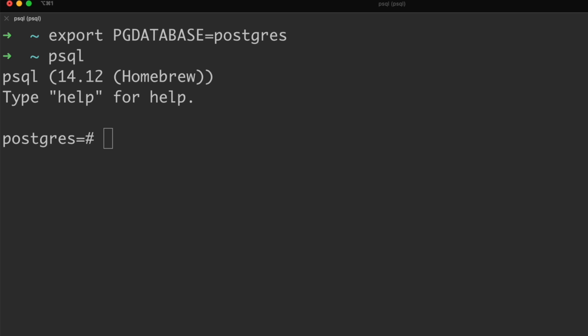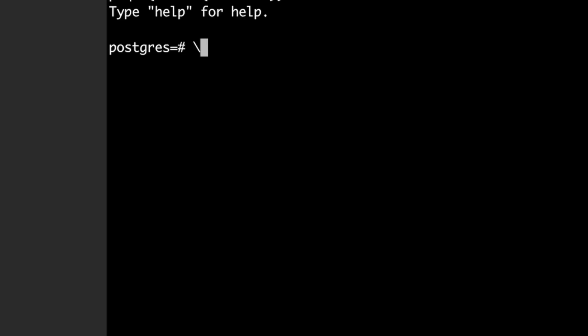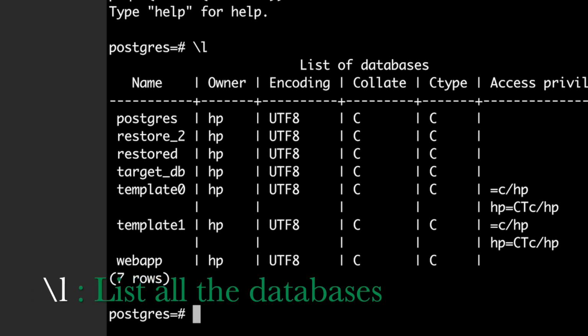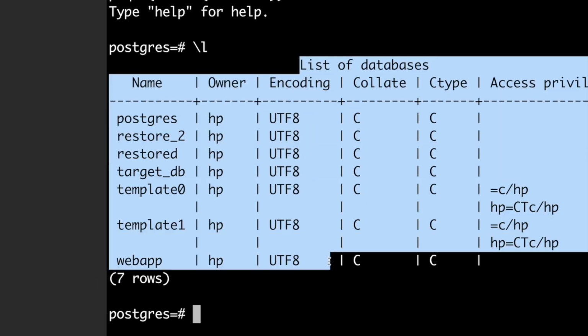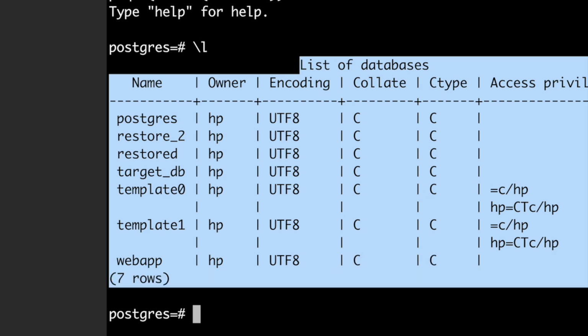Let's say you are already inside the database and you want to know what databases are present in your setup. You can type \l, and this will list all the databases.